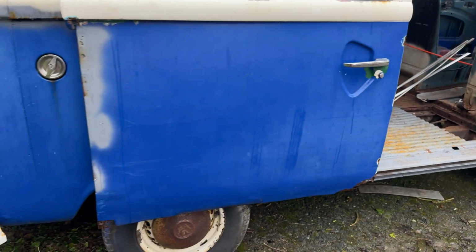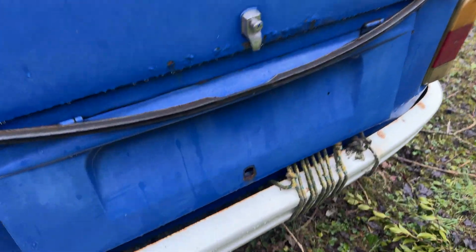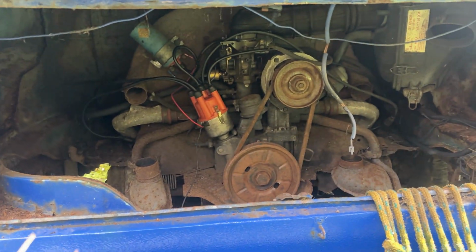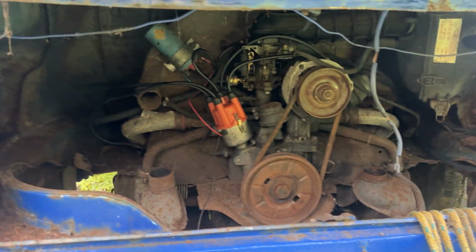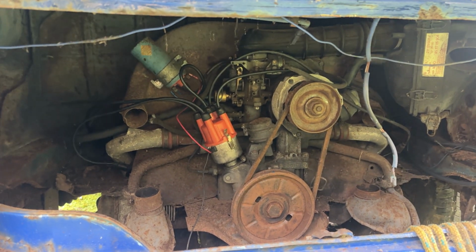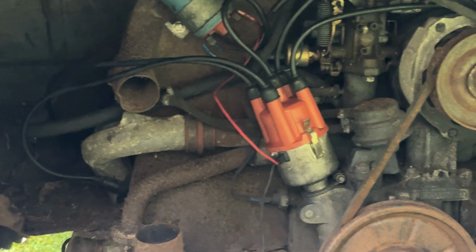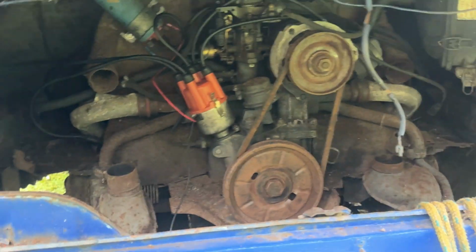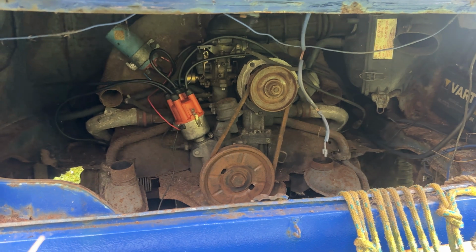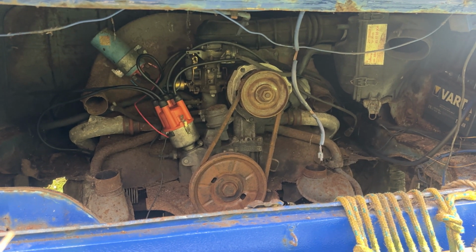So back here though is where I have actually spent a bit of time working. When you last saw this, it was a completely bare engine. Oh, that was stuck. As you can see now, there's a dizzy on it. I took those heat exchanger thingies off. I checked all the plug leads. They all seem fine. They were a bit rough from not having anything connected to them because they weren't actually attached to the dizzy, so I took them in and buffed them all back. They look really good. Plugs seem okay. So people are going to get angry with me on this one, but this will be coming out. So, oh well. Which is where we will now go and talk about our plans.